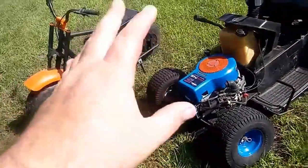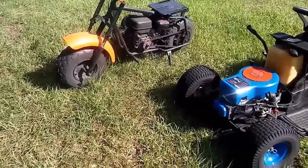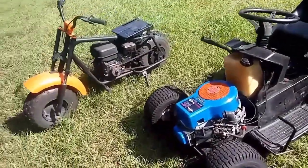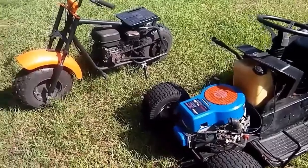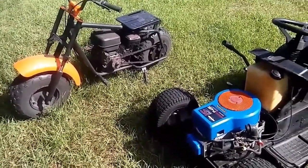So just that little bit right there is just more speed than you would ever think. These little things will get up and go. I don't know why a lot of people don't use it because they have mowers just sitting around — maybe they just haven't figured out a way to do it, and I'm going to fix that for them. I'm going to show you how to do it.